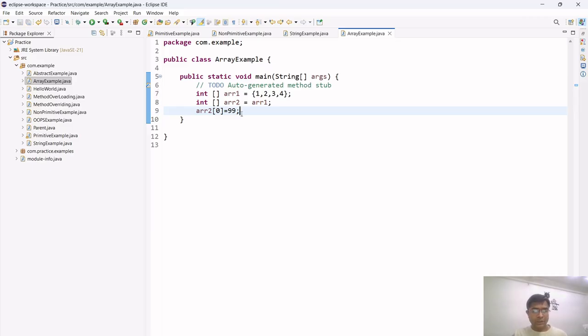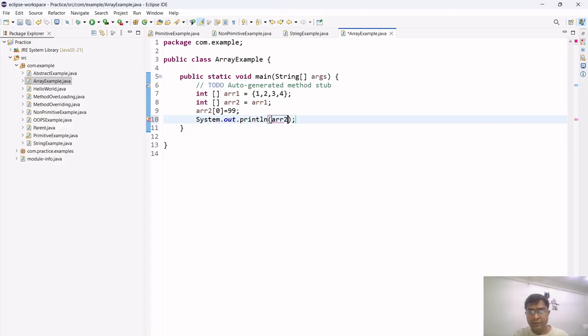Now can you guess the output if I want to print this out? I want to print out arr1 of 0.